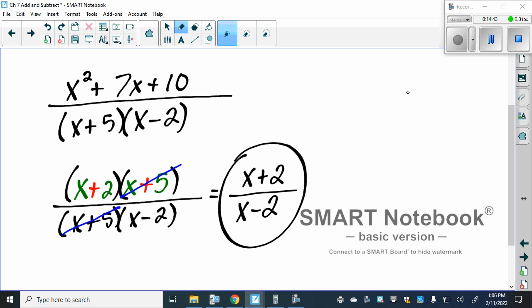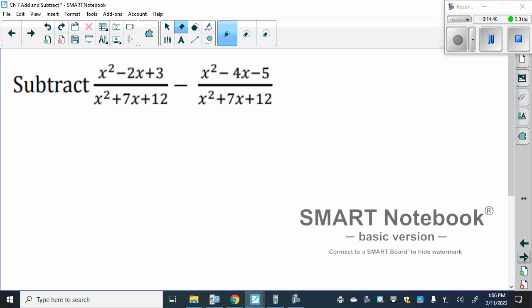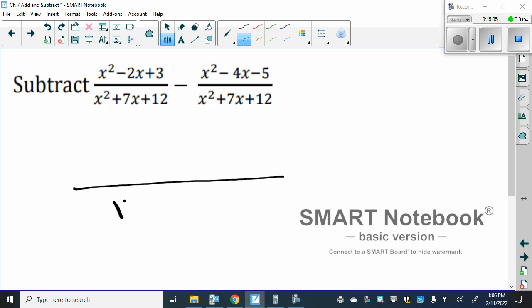Any questions on any of this here? Let's look at this one here. Now, we'll eventually need to factor the denominators. But are the denominators the same? Yeah, so we can do that later. We can go on and subtract the numerators. And the way we've done this before is that we rewrote it with each numerator in parentheses and the subtraction sign in the middle.